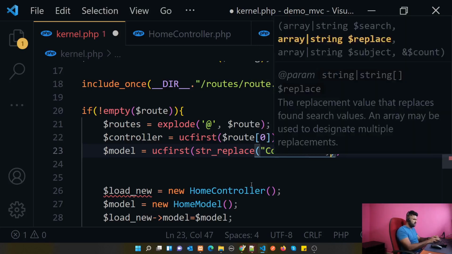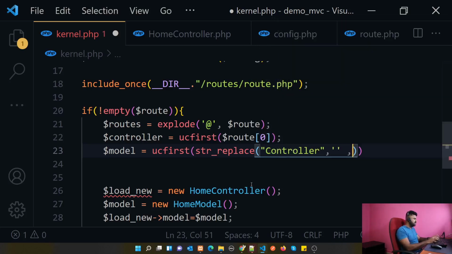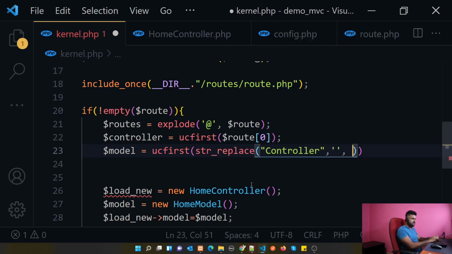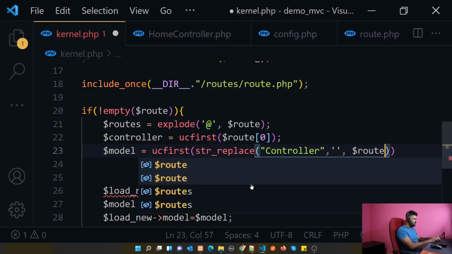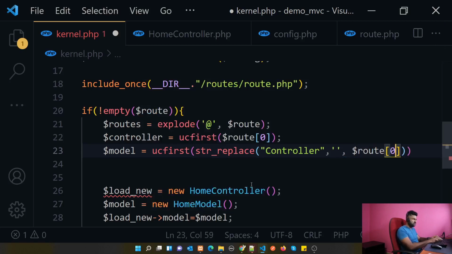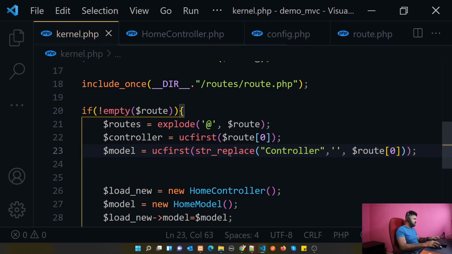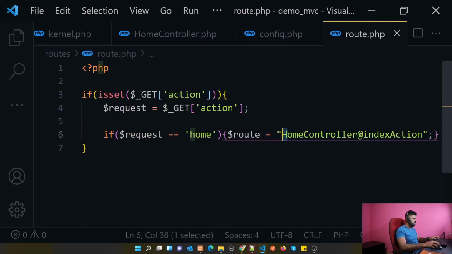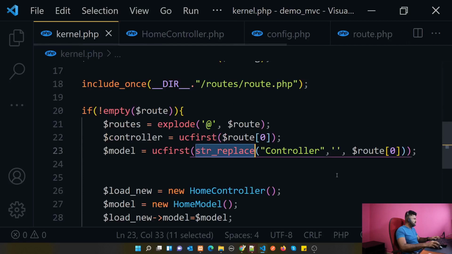in the model. Let's say we need to empty it, and let's add $routes[0]. We use this str_replace because within this route we have home coming with the controller word, and we don't need the controller keyword in a model.